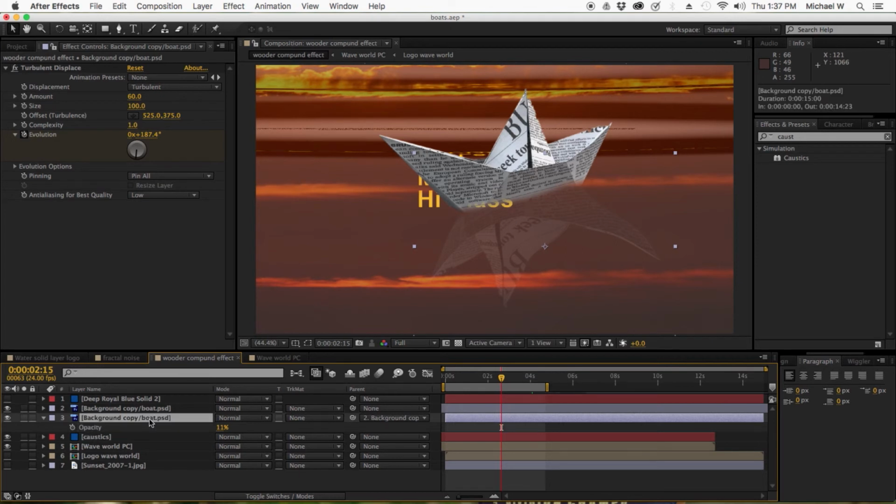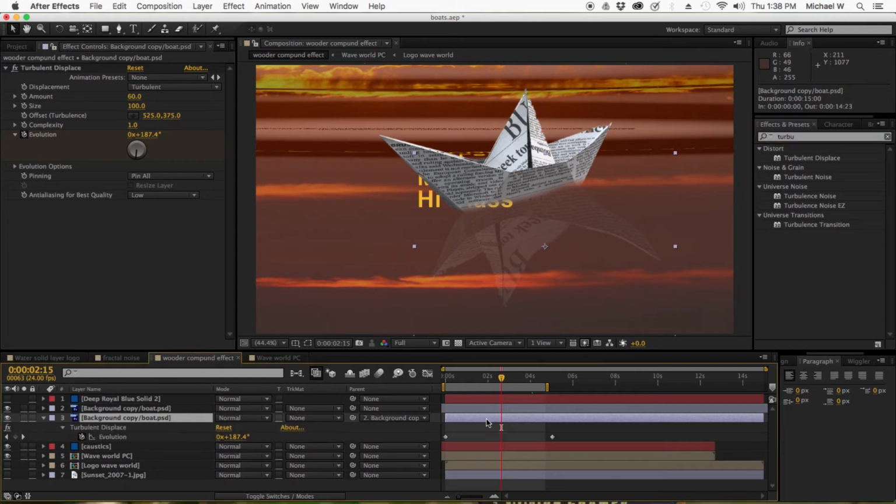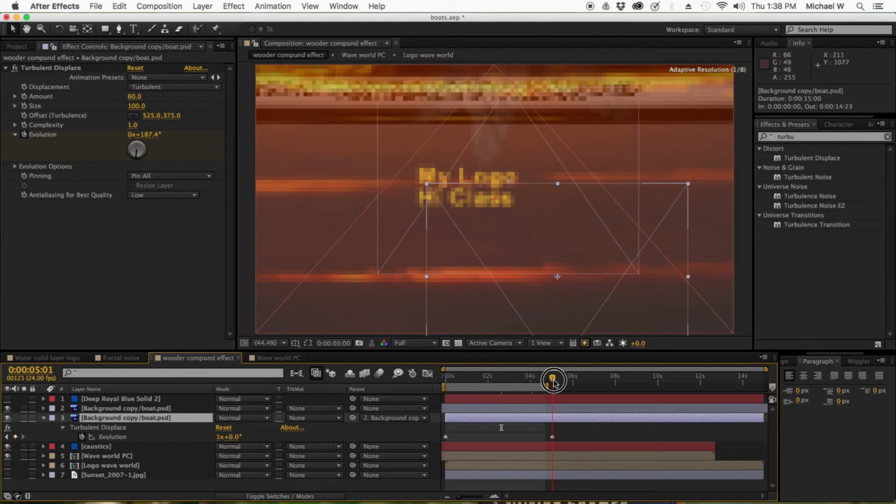On the reflection, I put a turbulent displace effect. You can just go over to your effects and type turbulent to get turbulent displace. It's right there. Drag it onto the layer. I gave it an amount of 60, size of 100. I keyframed the turbulence from 0 to 1 full rotation.